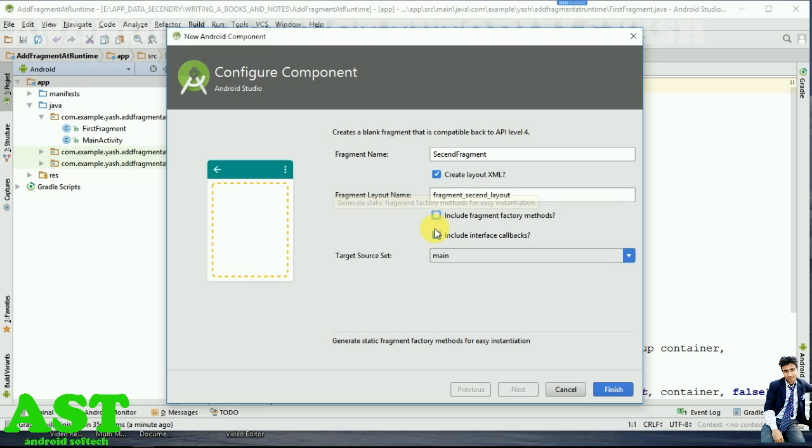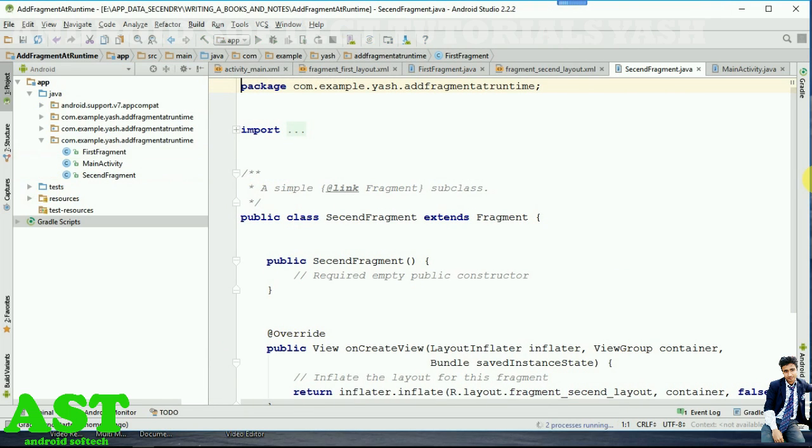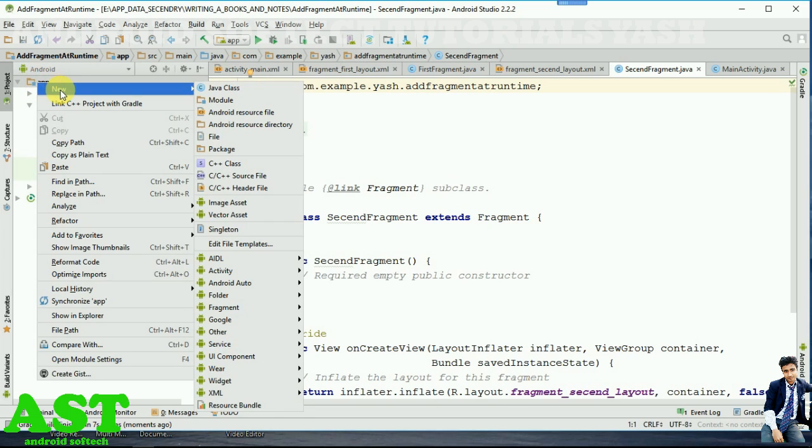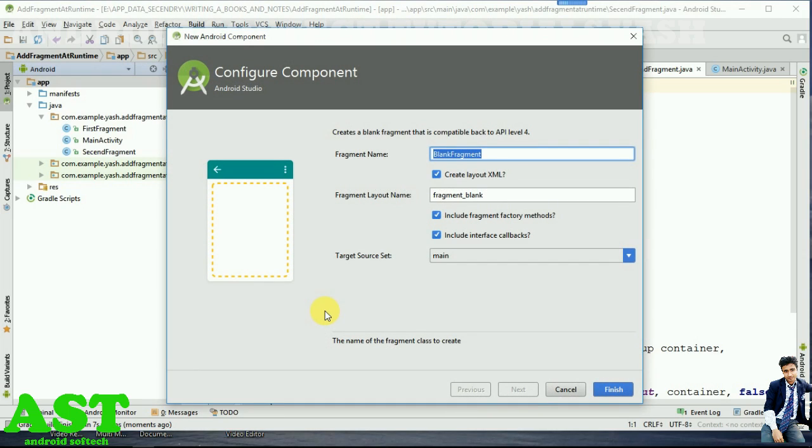Uncheck this, finish. Similar for third. So app and new, and fragment, blank fragment, third fragment, fragment third layout, uncheck this box, finish.